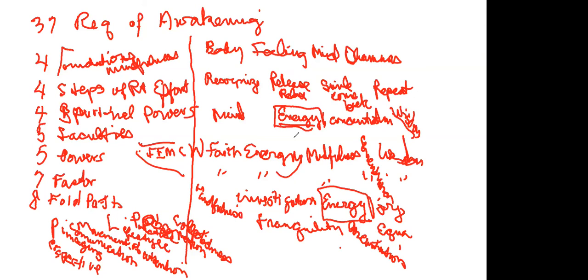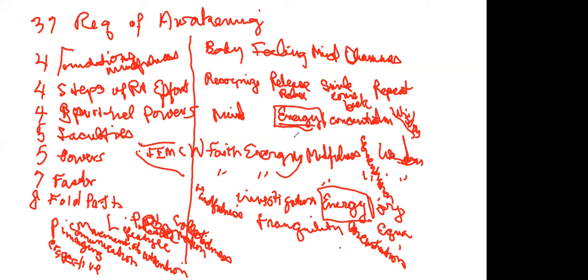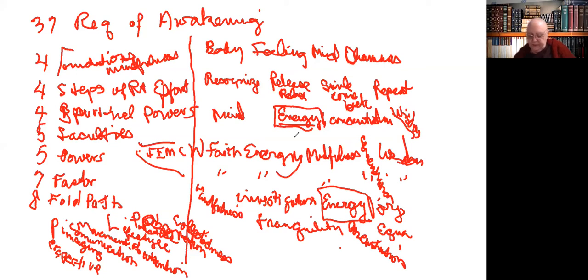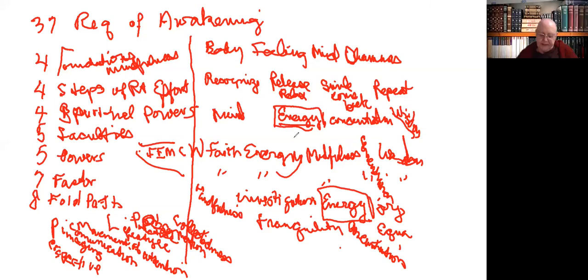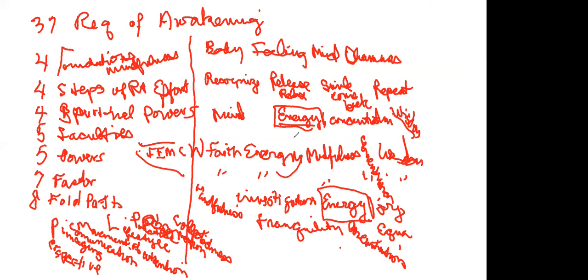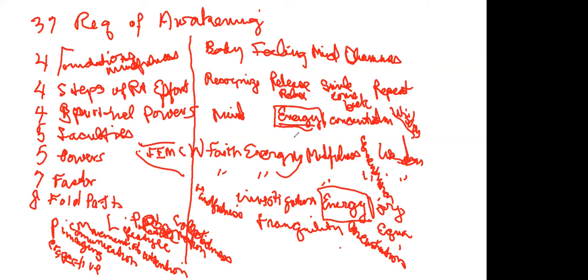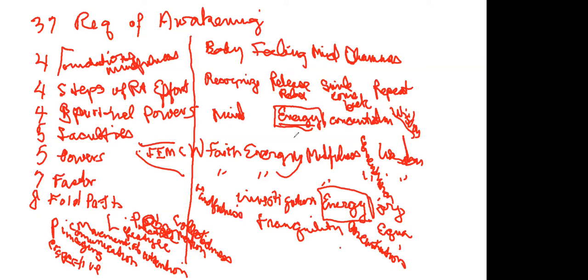The Iddhipada. See page number 637, last paragraph. Oh, that's really good job. It's four, not five. You are asking for five? No, the powers. That's faculties and powers, not spiritual powers. Wait a second. It is in this. Yeah, it is here, in number 17.